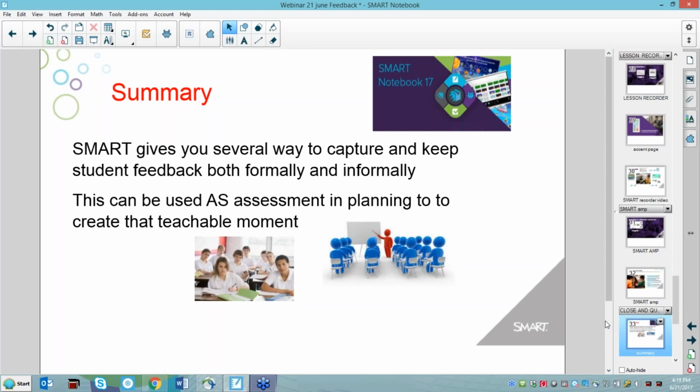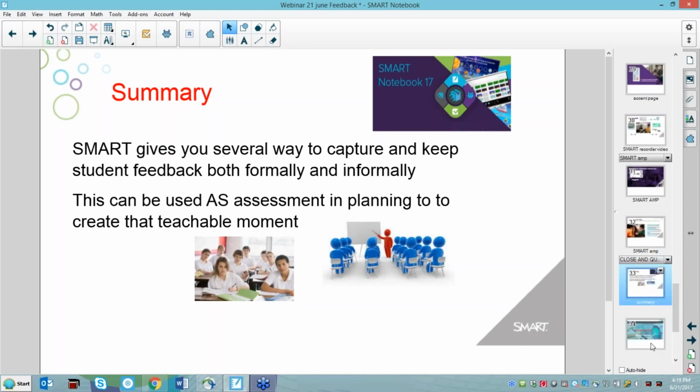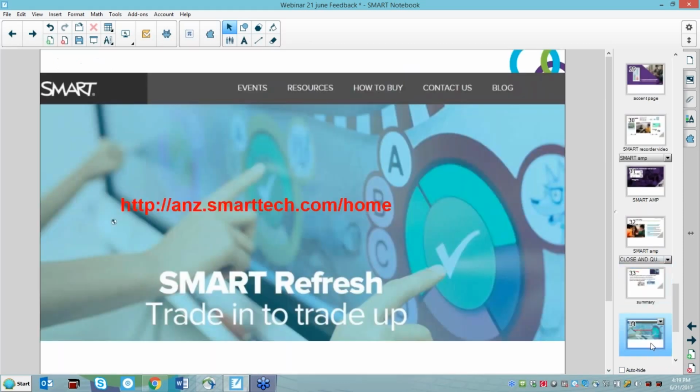You're not going to have to correct the test, and you can actually crunch the data quite easily. I'd really encourage you to use Response and Shout It Out. And then if you do go down the path of using AMP, there are obviously some feedback tools embedded there for you as well.